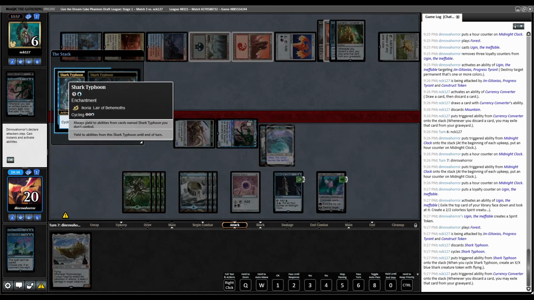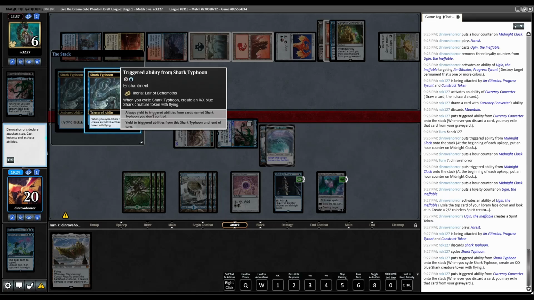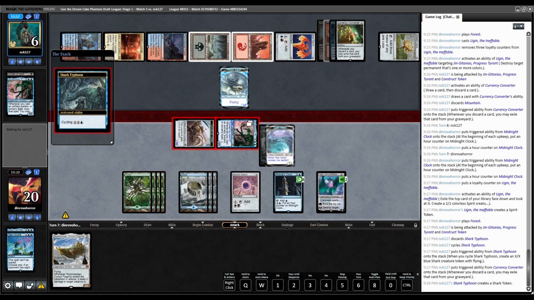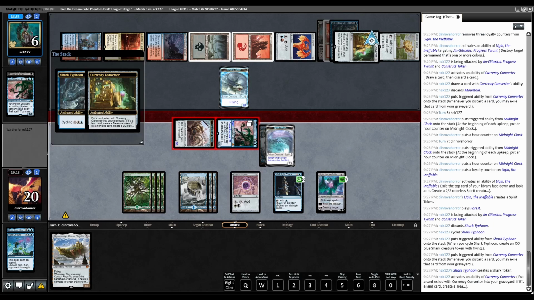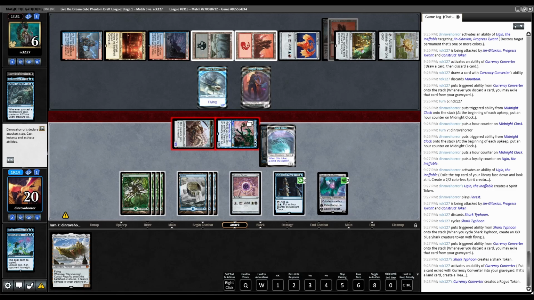So this is x equals... Oh, it doesn't tell me. I have to look over here. X... No, it doesn't tell me anywhere what x is. Okay, I guess we're about to find out. X is 7. So they're presumably going to block my Djinn. And then I can shoot down the shark with Sky Sovereign.